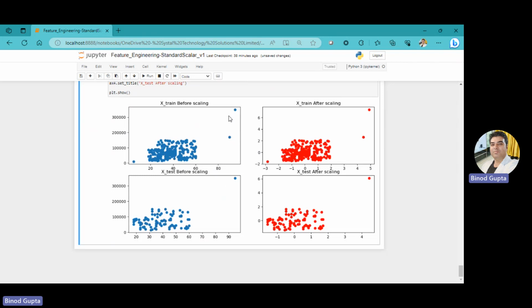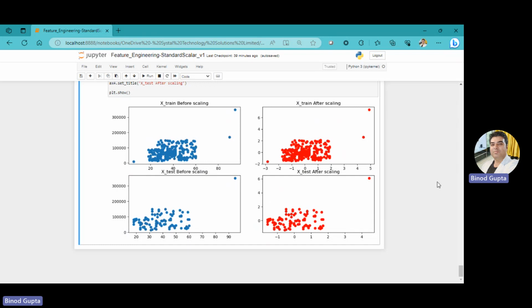Since I have executed this thrice, now we have 3 plus 3, so now we have a total of 6 outliers. So I should be able to see 1, 2, 3, 4, and the other data might be hidden somewhere around. And the same applies for my X test scaled. So it has one outlier, and even after scaling, we can see again the same outlier.